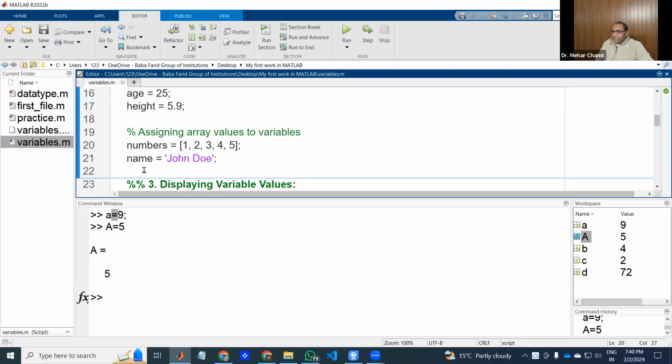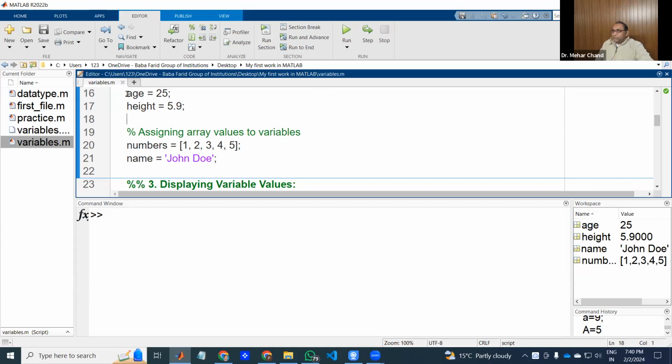And here is name. Name will be in the form of a string, and all these are characters, so these will be quoted with single quotes. When we execute this part, you need to press run at this place.